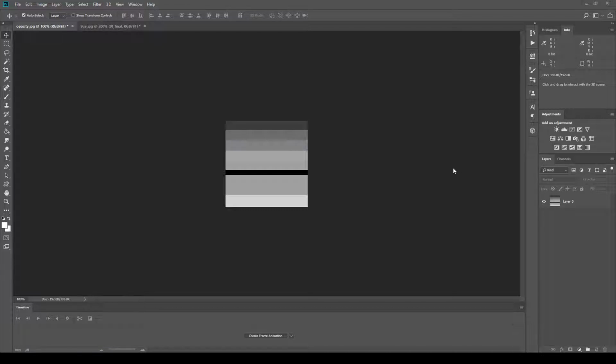Okay, so in this part I'm going to talk about opacity and what it means. There are two ways you can use opacity for your textures, even if it's furniture or clothing. What I have here is a 256 by 256 pixel square, and I put different levels of gray so you see the different effects of opacity. This is the normal opacity.